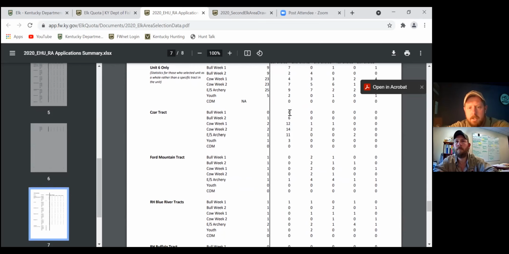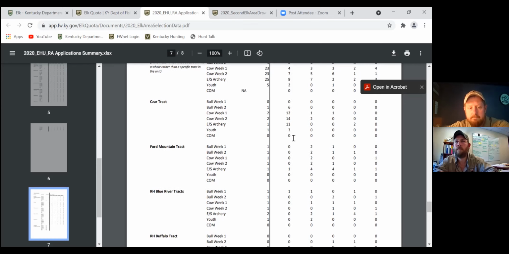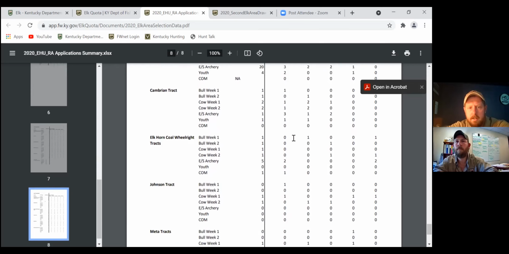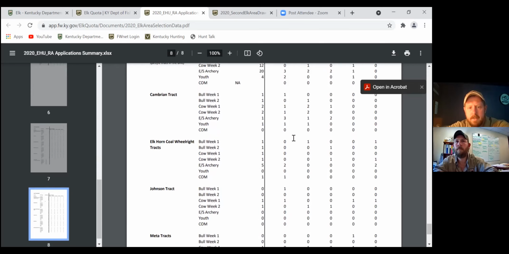So this will actually be changed a little bit because as of this year, there will be a bull firearm week 1 spot. But look at the number of people that are applying for this for their first choice. I mean, it's a pretty desirable place. It's probably an easier property to hunt in terms of just the terrain, the topography. Something similar would be like Cambrian.